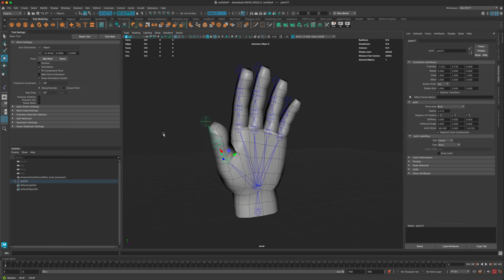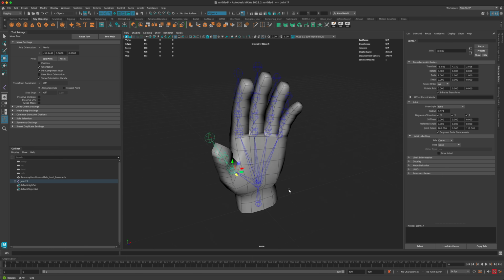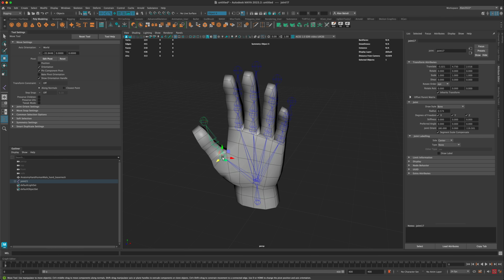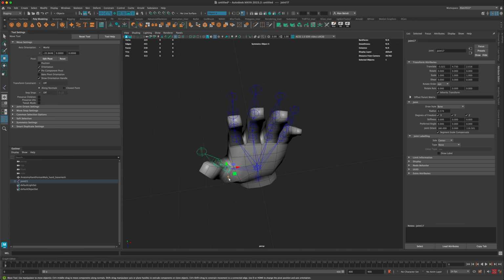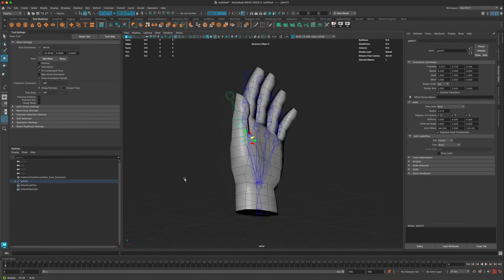What I would like to do is, actually, I think in the world is going to be a little bit easier for me. I want to move this joint sort of in the middle of this thumb. So you want to do that. And then here's my trick.